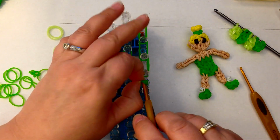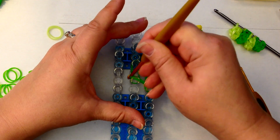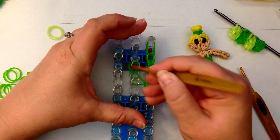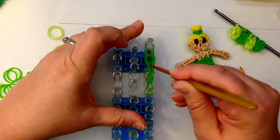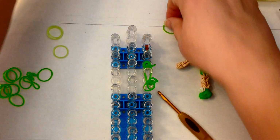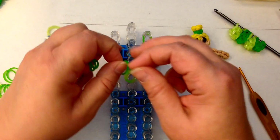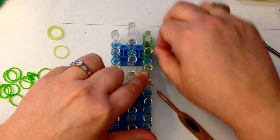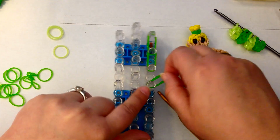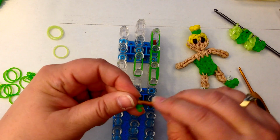Single for your end cap. Now I can see I missed something there. I'm going to redo that one. If you have a band that slips, don't keep going. If you notice it, redo, because when it all falls apart at the end, you'll be mad at me. Alright, let's do our end cap again.